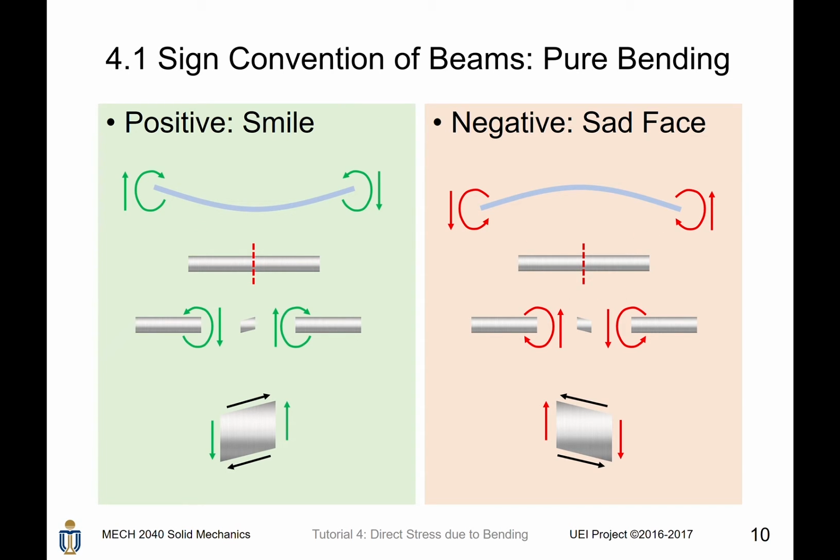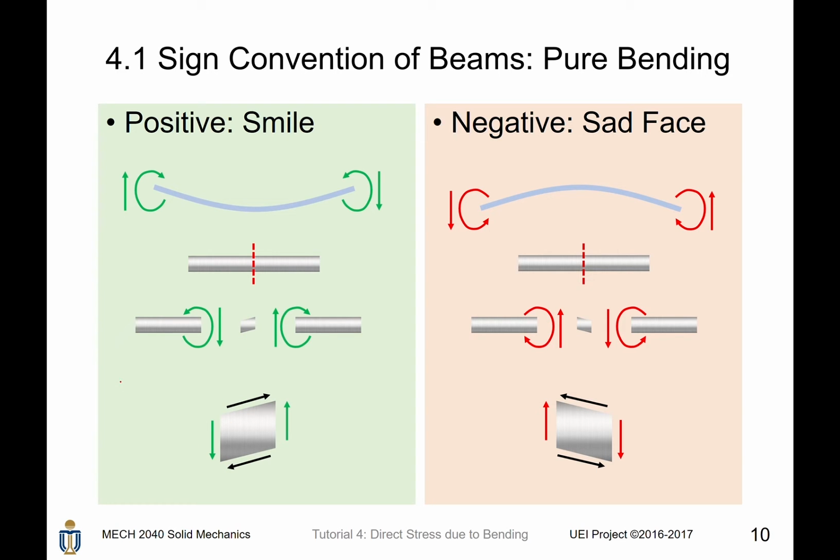Next, let's talk about the sign convention of shear load or the shear stresses. Consider a stress element located in between the two sections. For this stress element, recall our sign convention concepts in previous tutorials about the stress elements. It should be positive if there is a positive force acting on the positive surface of it. So for this piece of stress element, it is in positive shear. Then the result of the positive shear is transferred to the beams.